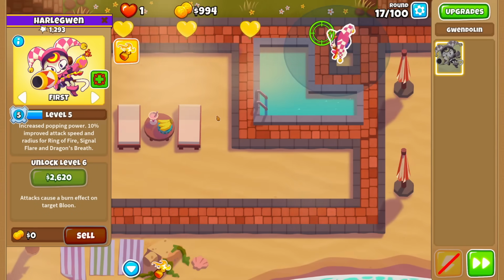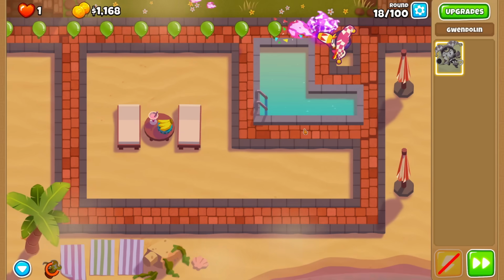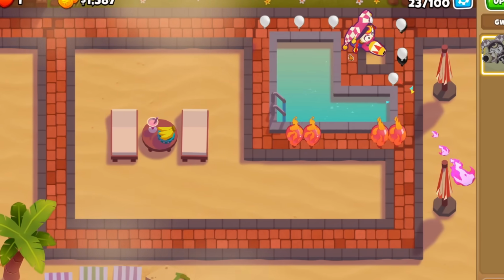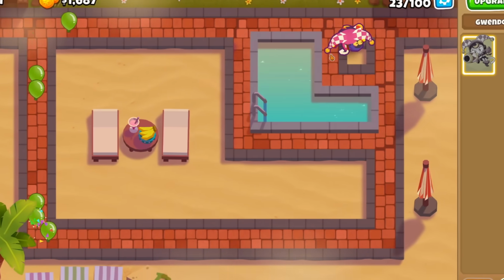Round 17 needed a cocktail as Gwen couldn't keep up with the regen yellows, and so did round 19. But then we unlocked Gwen's damage over time passive and everything was easy once again. The map was long enough that we could shoot a white balloon once, and by the time it made it to the exit, it would burn all the way down to 2 greens.